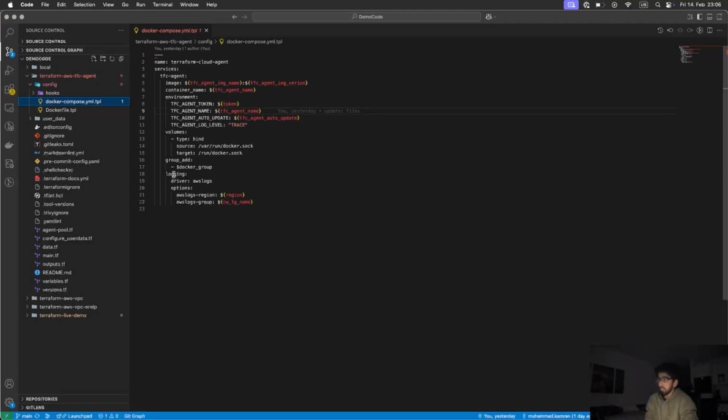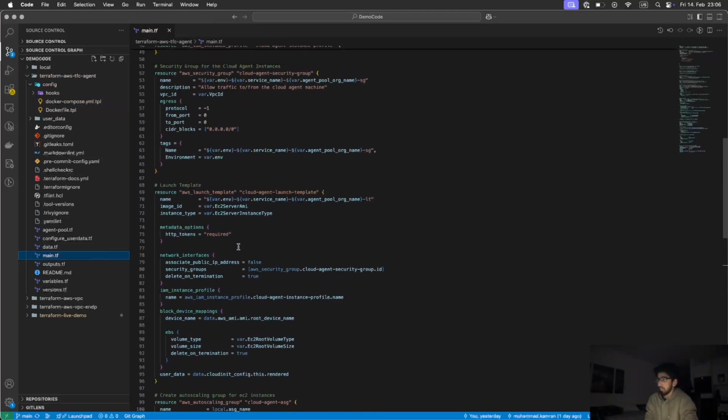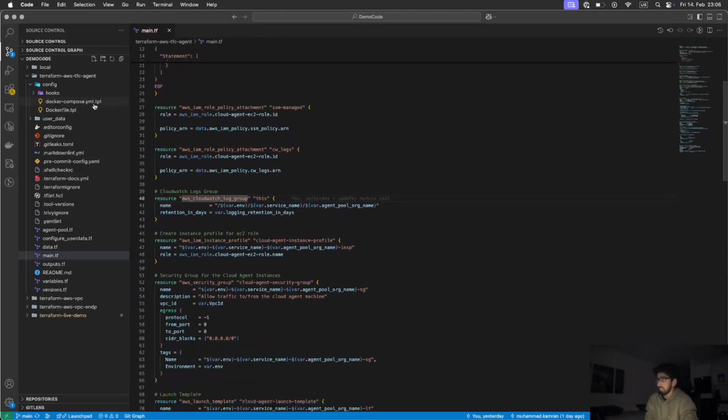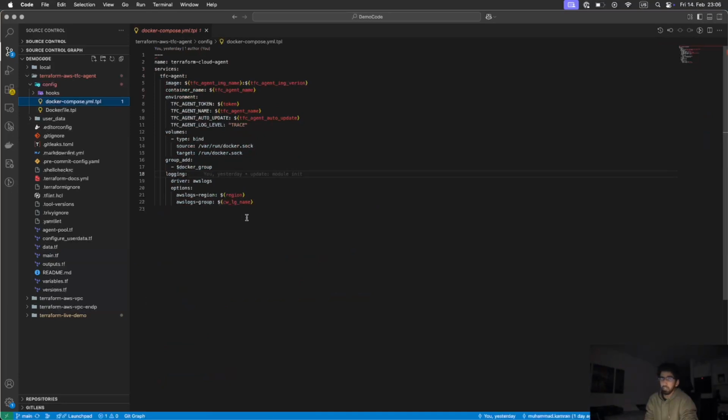And here you can see I am using the logging driver awslogs and passing the region and the CloudWatch logs name, which I am creating here, the CloudWatch logs group. I'm passing that in the Docker compose file so that the agent container can log into the CloudWatch log group. So this is just the simple Docker compose file which is running our TFC agent container.